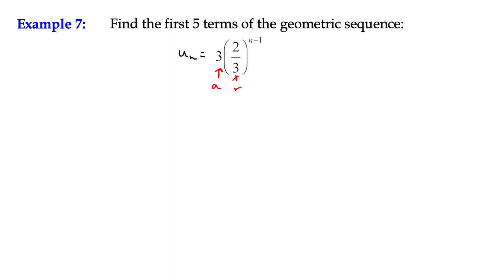There's two ways you can do this. You can either substitute in n for each one. So I'll show you that. Okay, so we could do it by substitution all the time. So we know that the first term, when n equals zero, two thirds to the power of zero is one. Therefore, we could say that u1 is three. Well, we know that anyway, because it's the term up here.